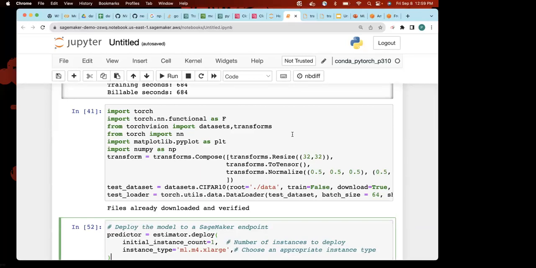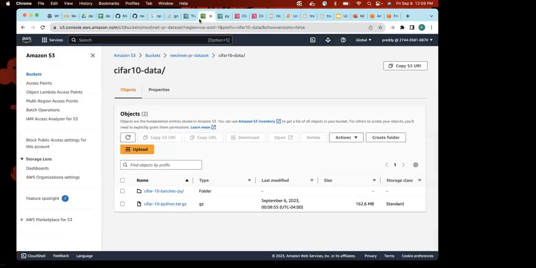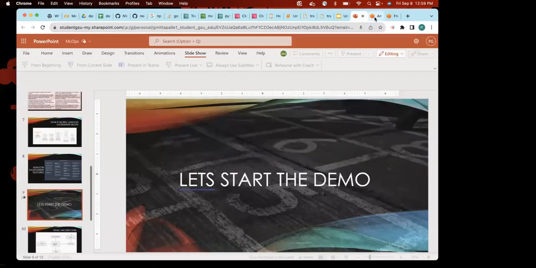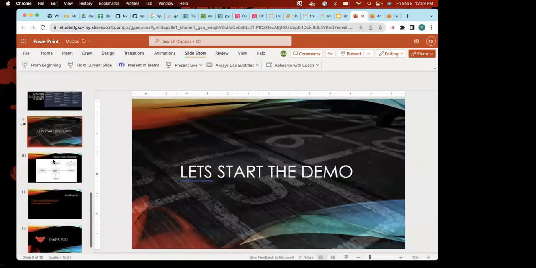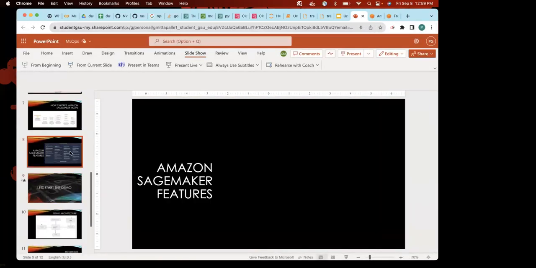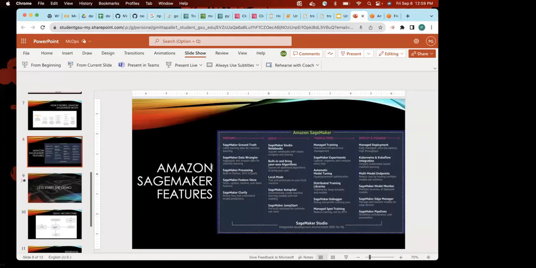The thing is, in order to debug, we also need to make some changes. If you want custom debugging, we need to provide a script of what it needs to do. And as we have seen the Jupyter Lab in the back, on the previous slide there is an option for... okay, we have SageMaker Studio for that.